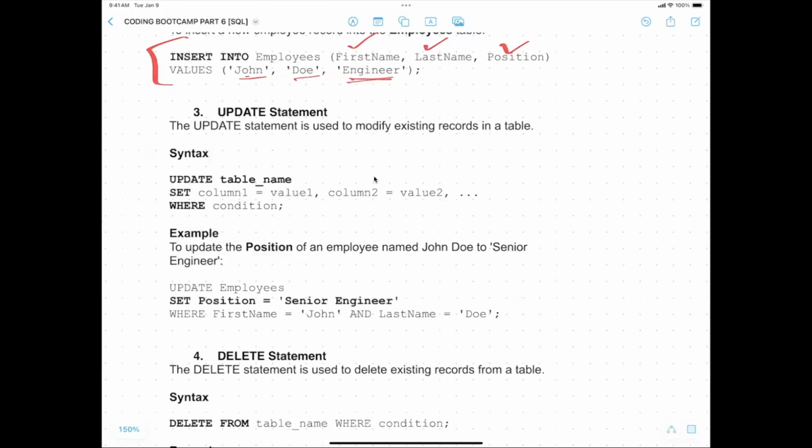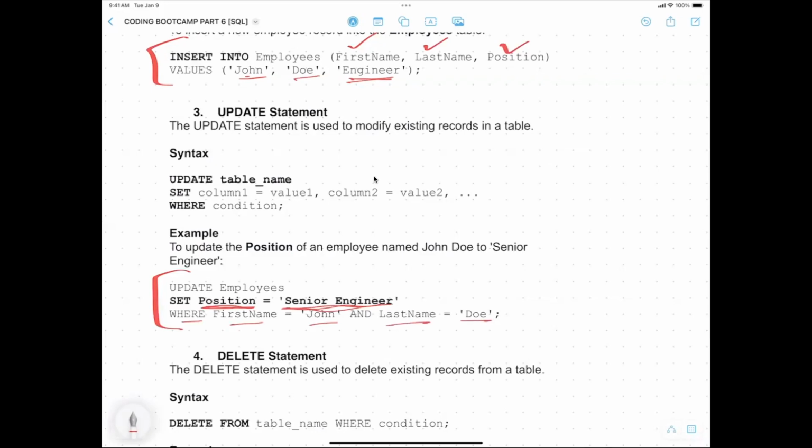An update is, again, in this example, you can update the position of John. He was an engineer in the previous insert example. Now you can update employee, set position. This is a field, it has to match, and what is the position? It's a new string. Instead of engineer, now he's a senior engineer, and give the condition that matches these fields, first name and last name.